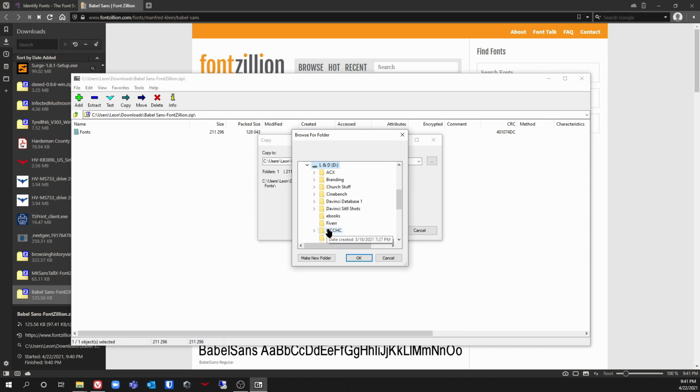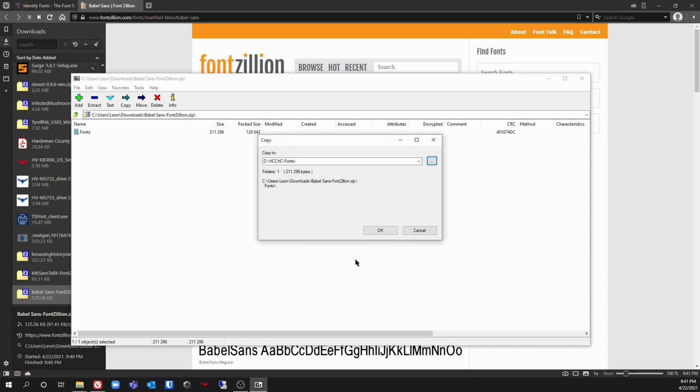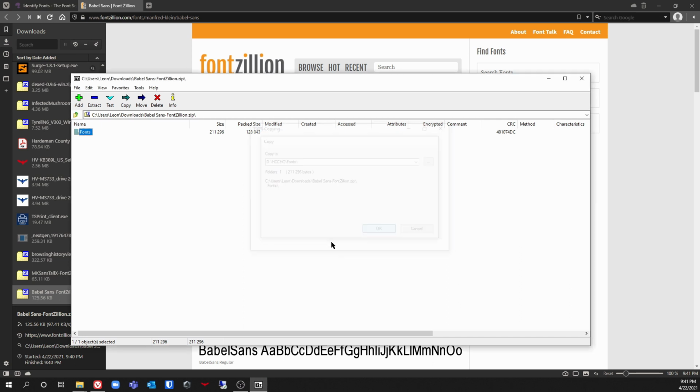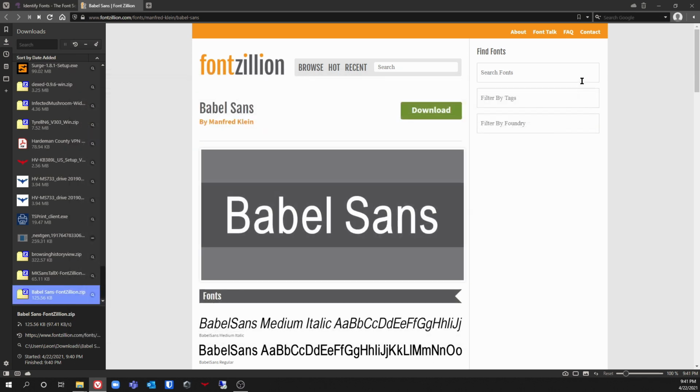You remember when we did the disk management video and we created the LND file? Yeah, that was fun. All right, I'm going to put it here. I'm going to put it right there, and more fonts in there. Yeah. All right, I'm going to click OK. Let's see if we get an error message. No errors. All right, let's keep this going.